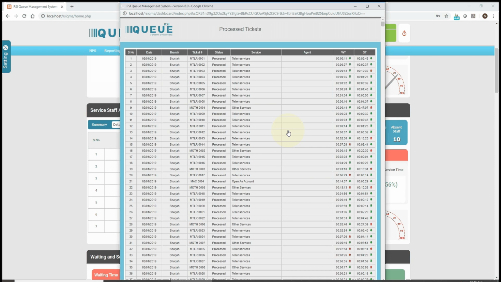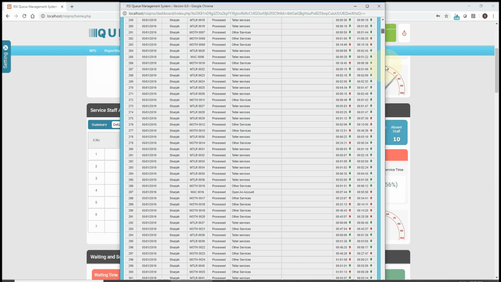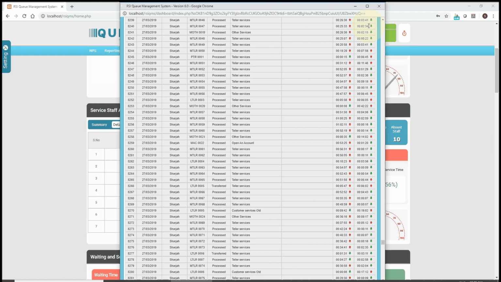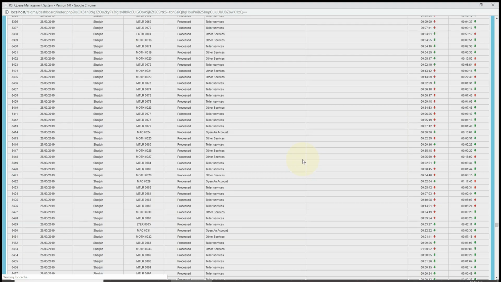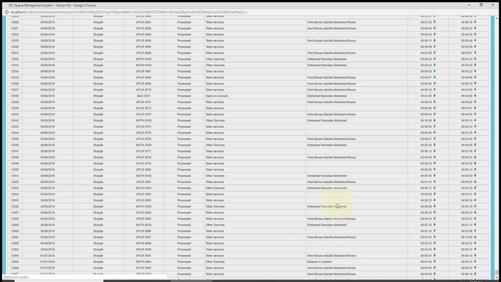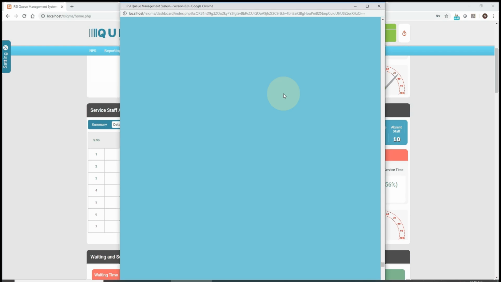Okay, so here the details it is showing: date, branch, ticket, status, service, agent. The agent shows blank because I believe the older agent information has been removed, so it shows the agent information of the remaining records.